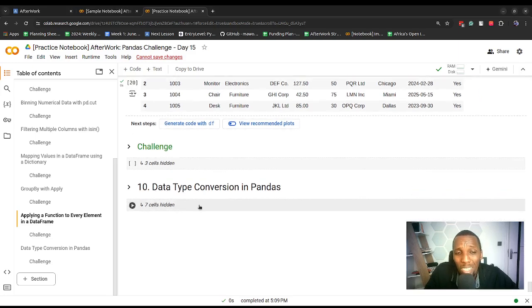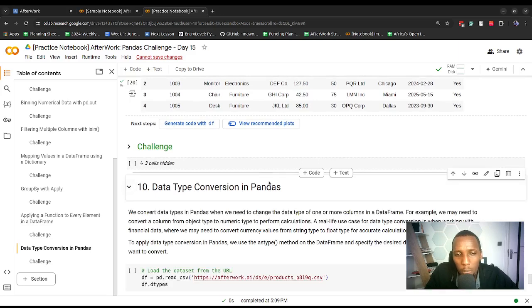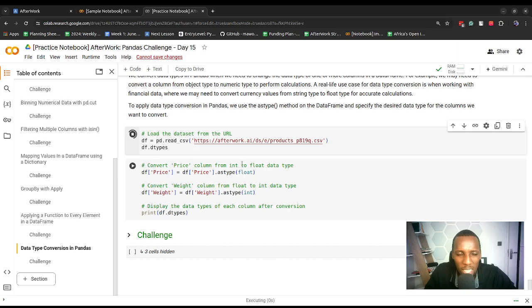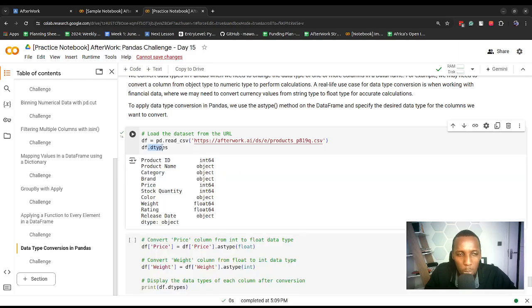All right, moving on, data type conversion. In some cases, we might want to convert the data types that we have in our data set, assuming that we had a products data set, and when we print out the respective data types, this is what we get. Maybe we might want to convert the price column from integer to float, which we do here, and also the weight column to integer.